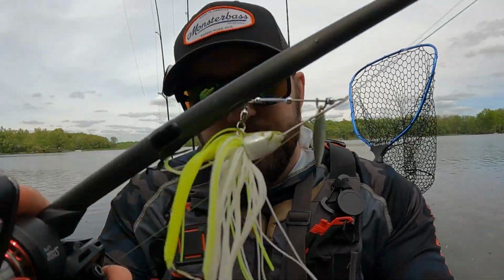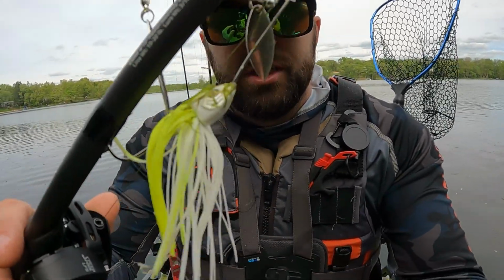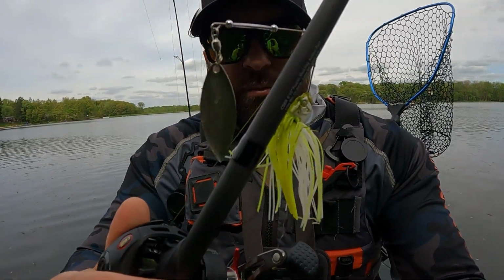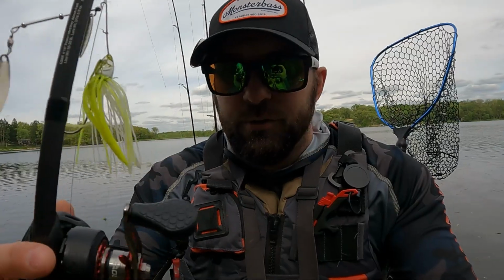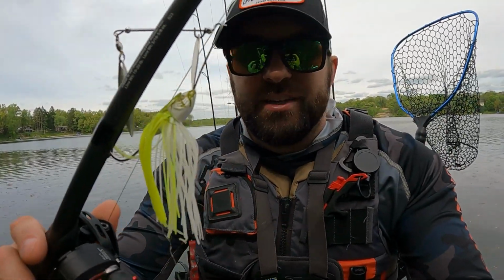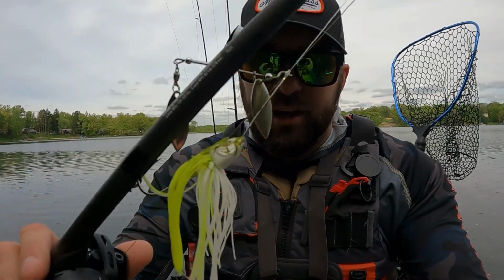And then the spinnerbait was actually surprising. So for how cheap this spinnerbait is, I mean, I'm sure these blades are not gonna last longer than a couple of weeks in the water. Like, they're gonna rust over right off the bat. The wire is pretty flimsy. So if you're catching anything bigger than 2 pounds, this is probably not a go-to.